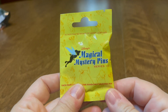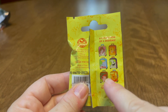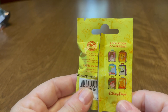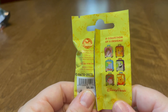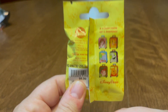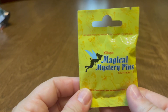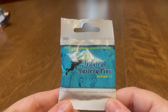Then we have Disney Magical Mystery Pin Series 16 — the luggage set. Just a reminder: I already have Pooh, Peter Pan, Dumbo, and Simba. I only need Oogie Boogie and Belle. I have two or three more bags of these in upcoming videos. These are hard to come by — a really popular set — so I buy one every time I see one. There will be more to come until I complete the set.